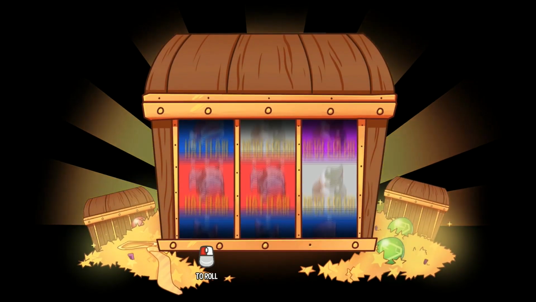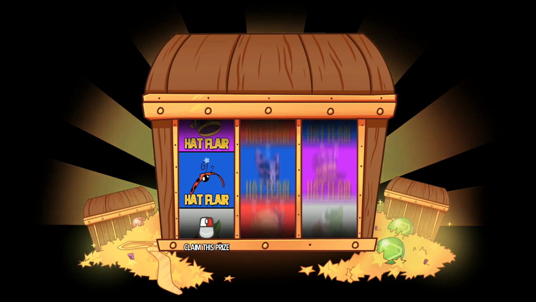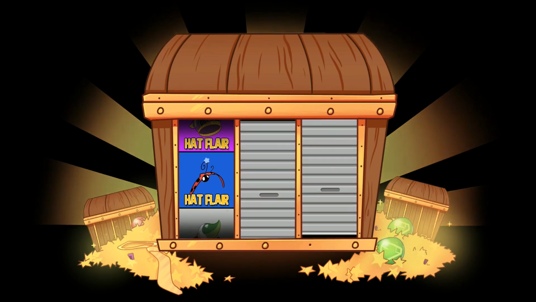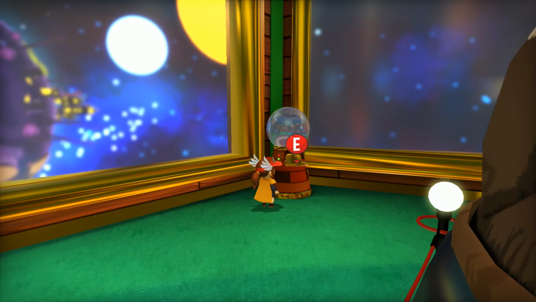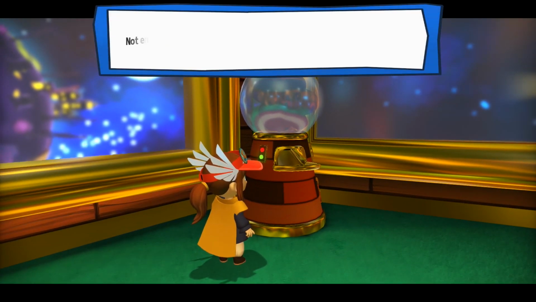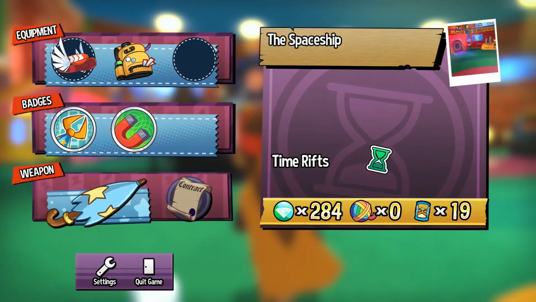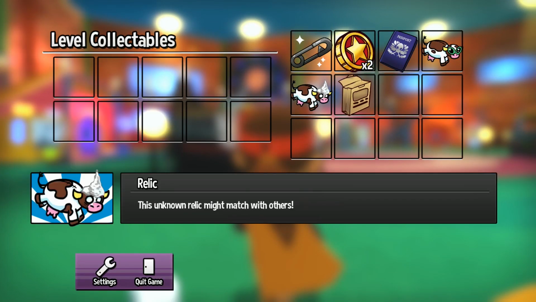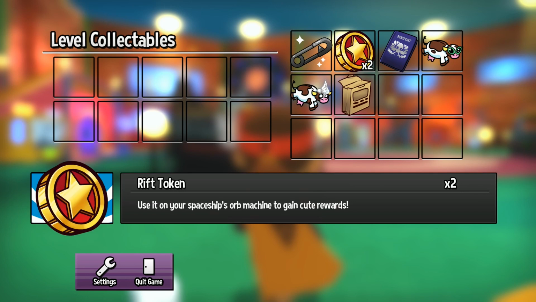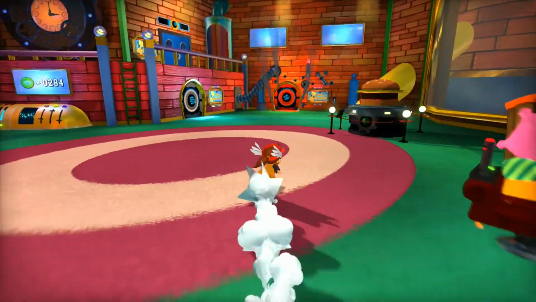3 tokens. Okay, so let's see what we can get. Let's just roll the first one. Hat flare. I mean, yeah, let's just take what we can get. Alright, I'll leave that off for now. And then let's see, how many rift tokens do we have? I don't know. Not enough tokens. Alright, so if we go into here, on the left you can see level collectibles, and now you can see where the relics go. We have 2 more rift tokens, so.